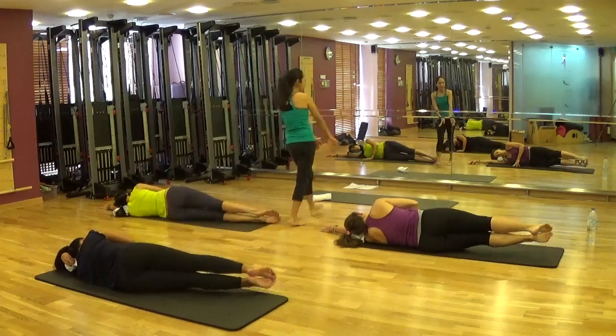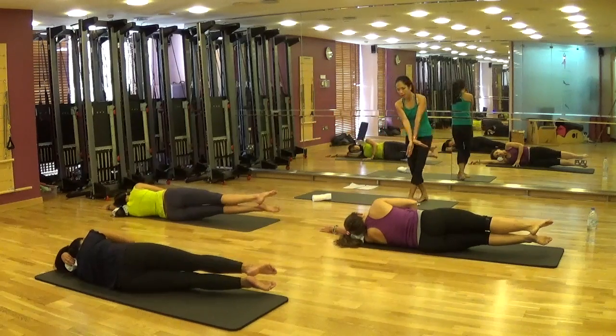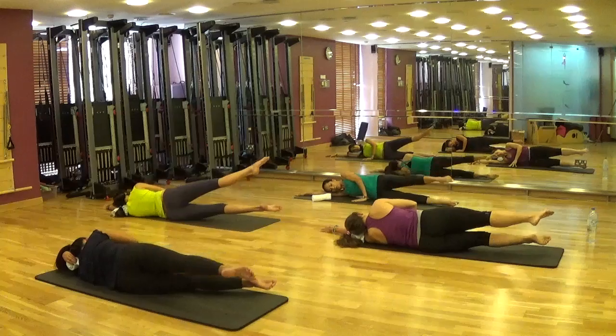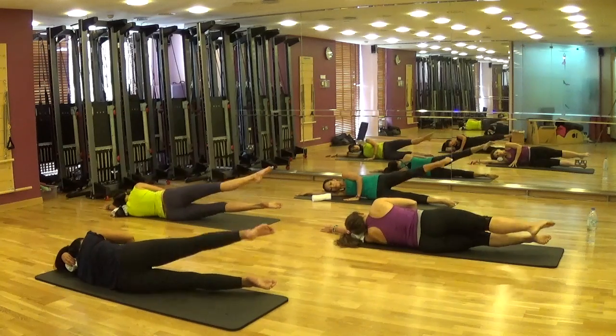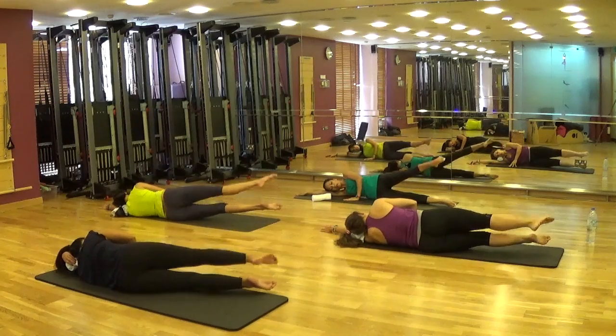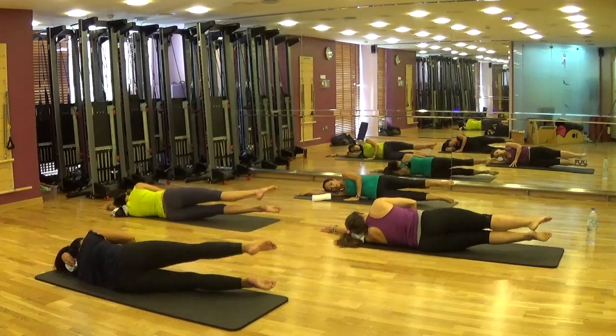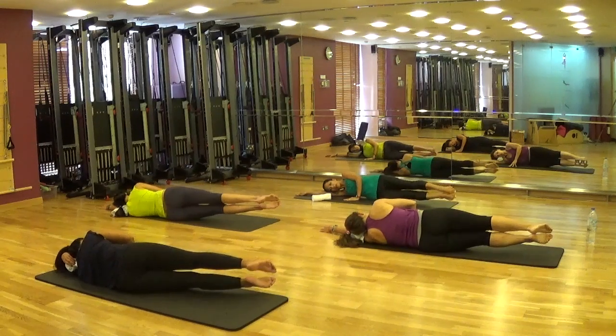This time breathe out, lift. Breathe in, V position. Breathe out, lift your legs to semicircle forward, backward, forward, backward. Breathe out, forward, backward. Breathe in, forward, backward. Breathe out, return V position, parallel and lower.